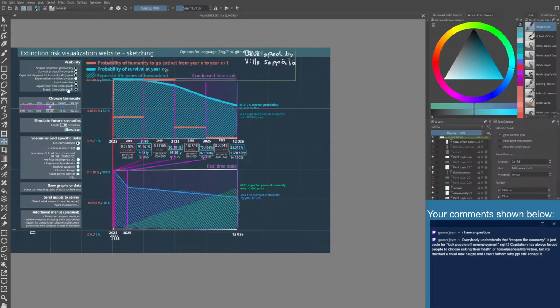Yeah, I think this needs a little bit more air. Let's go like that, and then I'm gonna get rid of that thing, make it look a little cleaner.